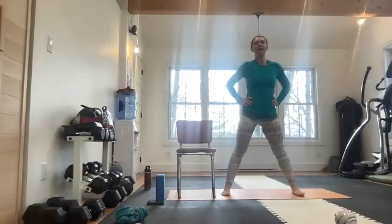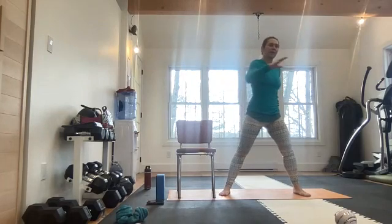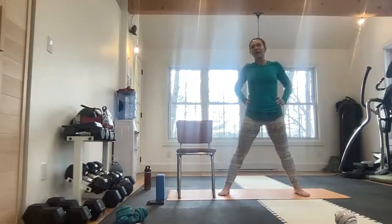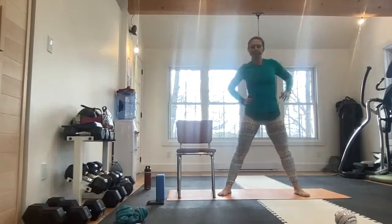And coming into center, we're going to step wide, and as we softly sit back, we're going to gently rotate the torso. So coming to rotate from the belly and reach to the side. So exhaling, reaching, softly sit back, strong legs, strong lower body, just reach. One more on each side.